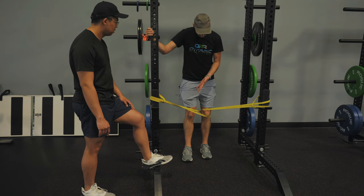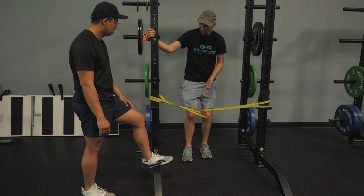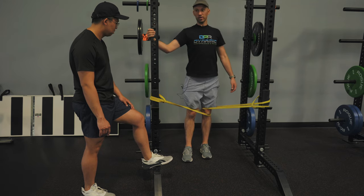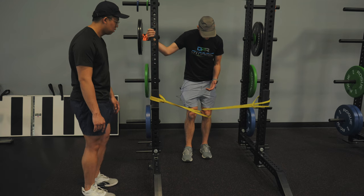So I want your right foot, as best you can, a little bit ahead of the left. You want to soften both knees. Really feel that heel on the left, so left inside. And then you want to just try to isolate as best you can to the quad, so I don't want you arching or squeezing glute to get it, and just go slow back and forth like this.